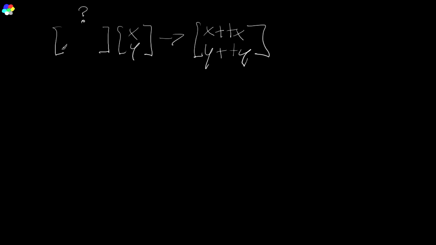So it shouldn't be super surprising to learn that we can't actually represent a translation in a 2x2 matrix. For a 2D translation, you're not going to fit that in a 2x2 matrix. It's not possible. And the reason why is, when you think about it, we've got translation X, translation Y, and we want to have a matrix transform such that the result is X plus TX and Y plus TY. So what do you got to put in here to get that? Nothing is going to work.